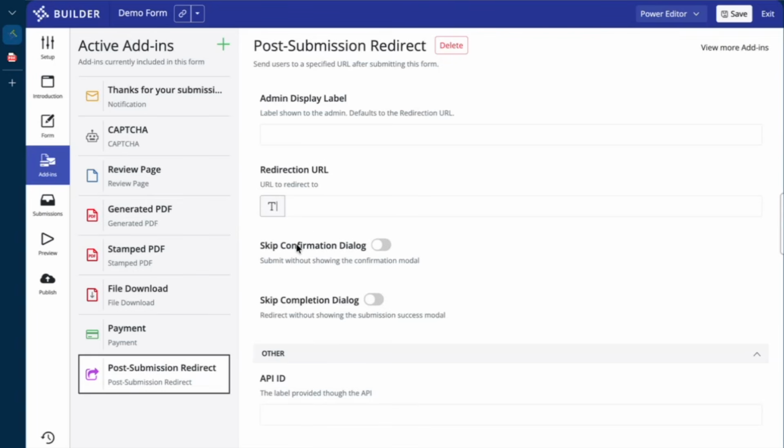If a user presses submit, are we just going to skip over that dialog, or are we going to have the confirmed submission pop up? And additionally, once they actually do submit, do we want to show the pop-up that says the form is submitted successfully, or do we just want to automatically redirect instead?